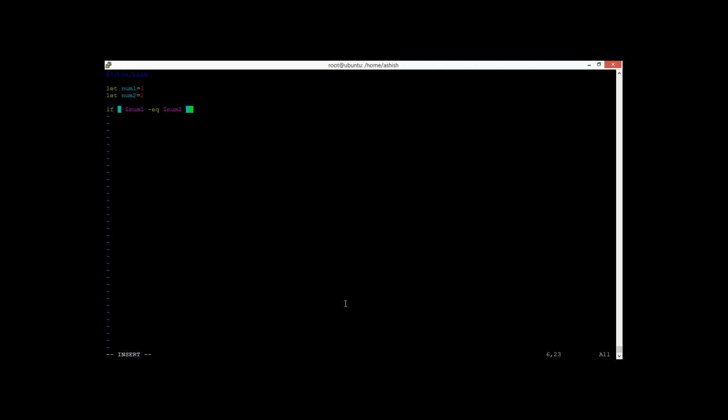I'm just introducing a few new elements every time I take an example. Then if that's equal, then echo equals. Elif $num1 is less than $num2, then echo less.